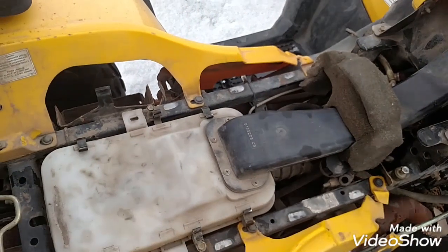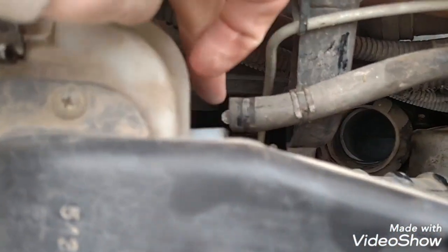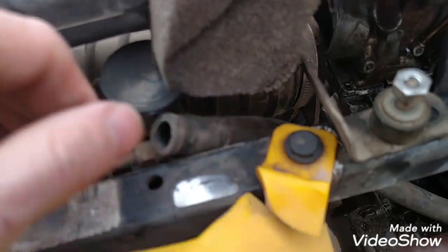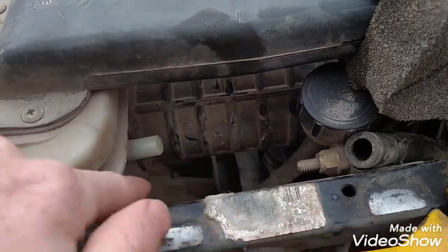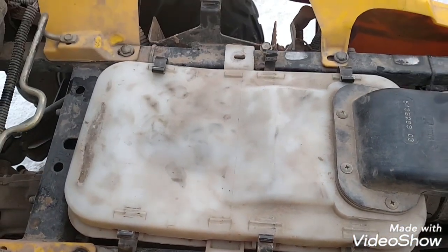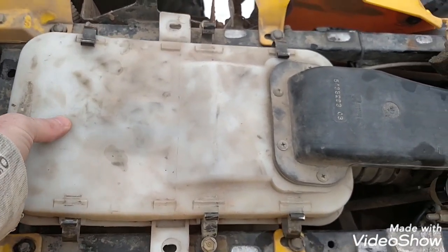The next thing is over on this side. You're going to have this air hose that connects right there. You just pinch and undo. And then right on the carburetor, there's going to be this little metal piece you can see down in there that you're going to undo from the actual carburetor. Also there's a hose right here that goes right there, and then a couple of screws here and there that you're going to undo. Once you've done that, you can just pull right out.